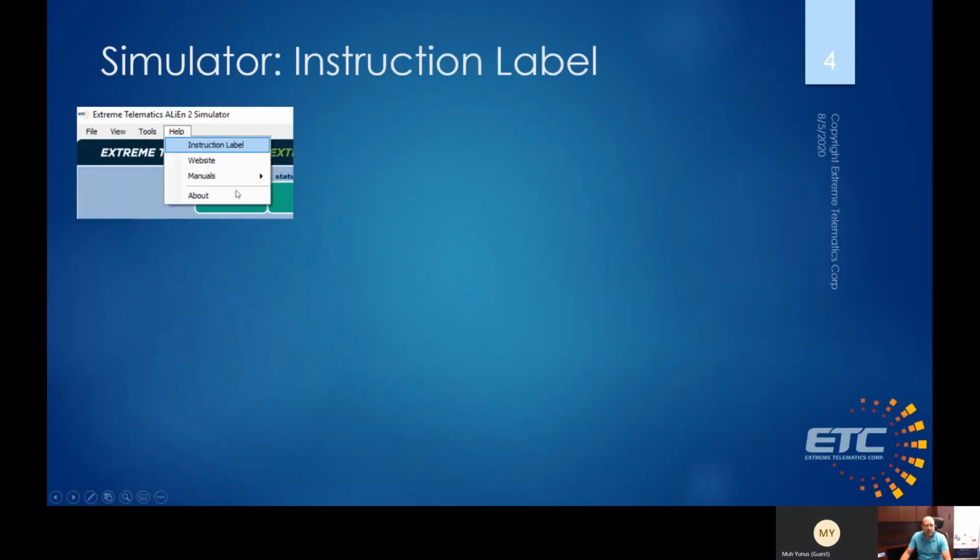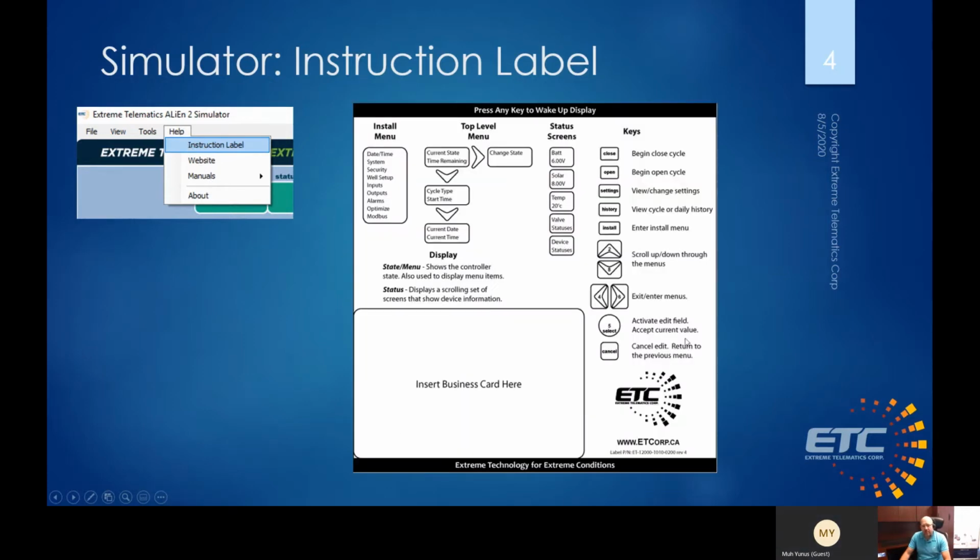All right, so in the simulator, you can click instruction label under help, and this will actually bring up the instruction label that's installed on the inside of the controller box. So it's always there for reference, both in the simulator and the controller. It shows you the layout of what's available in the install menu. It also shows you from the main screen, if you navigate up and down, you can go through current state information, what the cycle type is or when it started, and the current date and time.